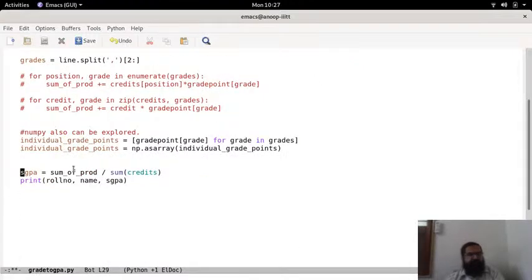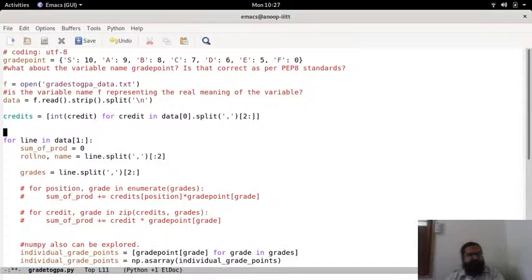So the credits, you can see that is created only once. And since it is created only once, we can actually create the credits array outside the loop. And what is the advantage of doing it outside the loop? Because if we do it outside the loop, it will run only once. If we do it inside the loop, it will run that many times, however many times the loop runs. So as to avoid the number of computations, if you do not have any reason to keep something inside the loop, do not keep it. Correct?